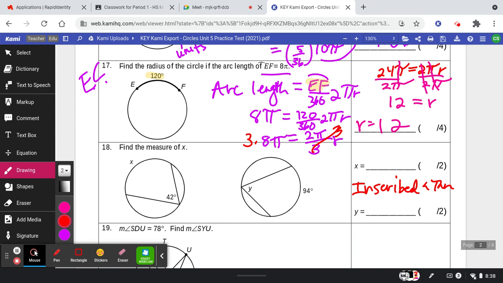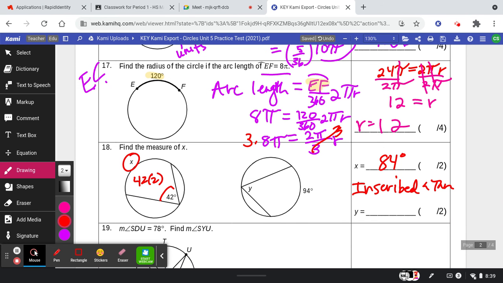All right, I'm going to start with Bella. Bella, if this smaller inner angle is 42, what did you get for the X? Did you double it or half it? Good. And what is 42 times 2 going to give you? Great. And then what are my units? Degrees. You got it. When I'm finding the measure of an arc or an angle, it's always degrees.